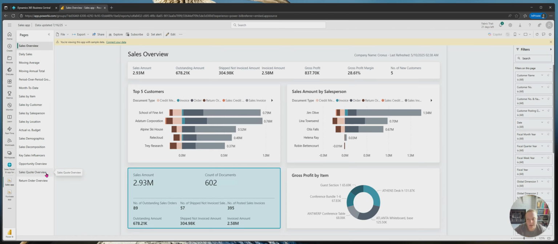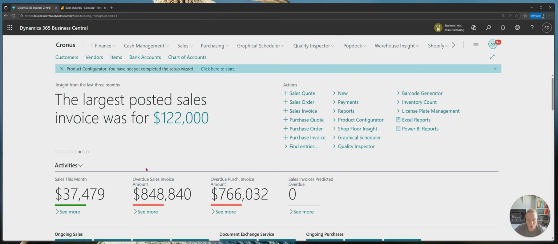So let's say that we have this report and it's uploaded to service, which it is. This could also be a custom report that you have published to your own workspace though. So just keep that in mind. Everything we show today will be the same, regardless of if it's an app from AppSource or it's a report that was built and published to any particular workspace. Let's go over to Business Central now.